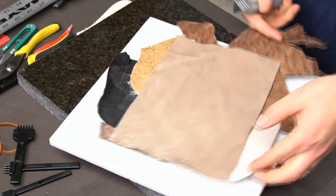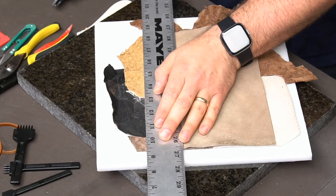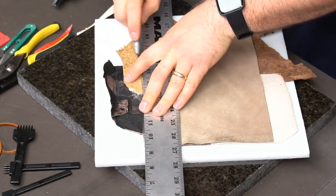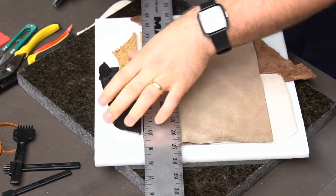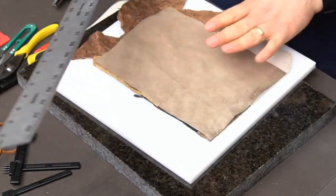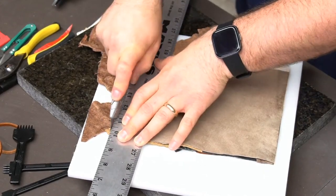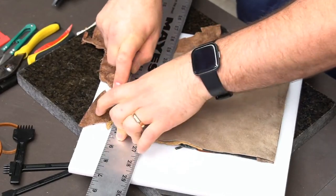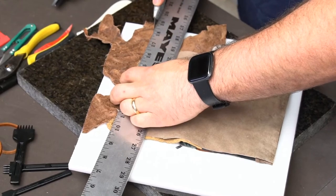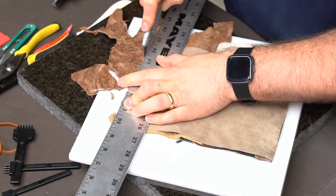If you've got one of these boards, I've always found instead of actually turning your leather project, just turn the board — it keeps it flat and keeps your lining from moving around and coming off. I've had several people ask me how to cut straight lines with a ruler and keep it from moving. If you have a weight or something you can put on one end and then lay your ruler down, it makes life a lot easier. A two-pound anvil will work. We have those dead weights that Denny uses for tooling.